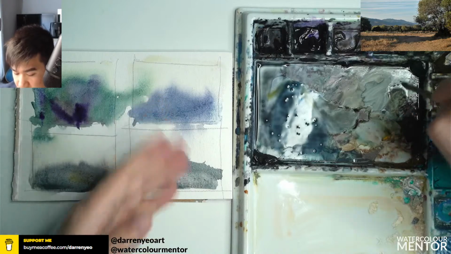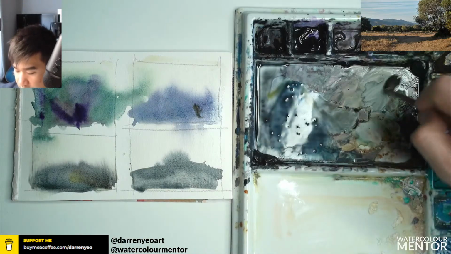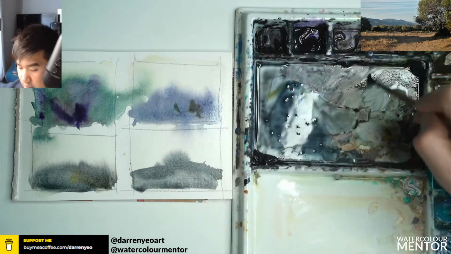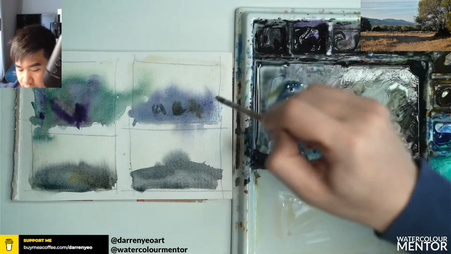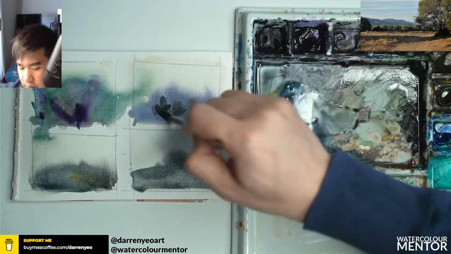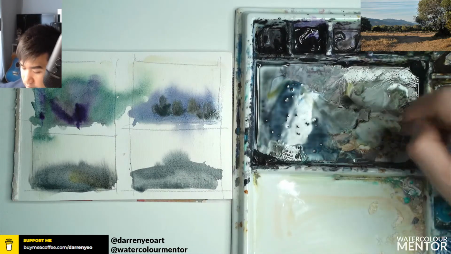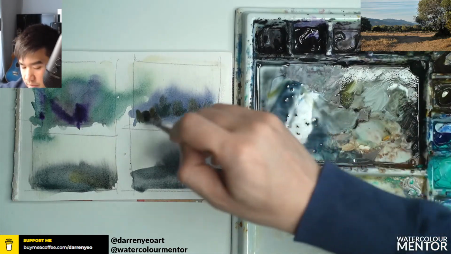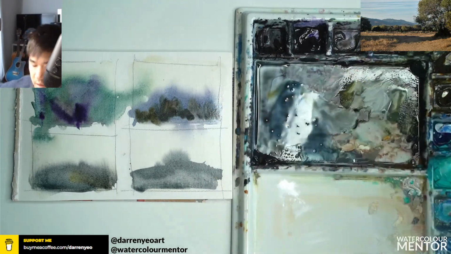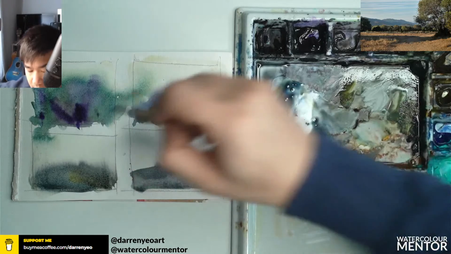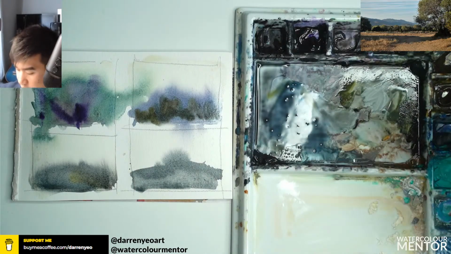And even on top of this paint, you can just drop in a bit of extra paint here as well, like this on top of that previous layer, and layer in some shrubs and trees that are a bit closer, like that. Okay. So experiment, have a bit of fun with this. There's no set rule.